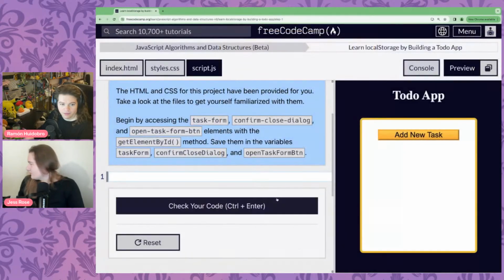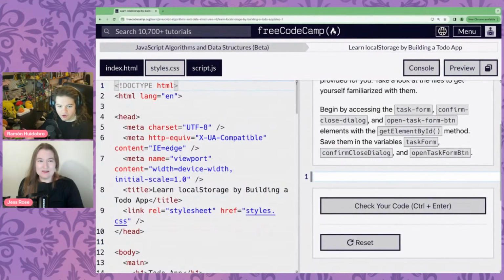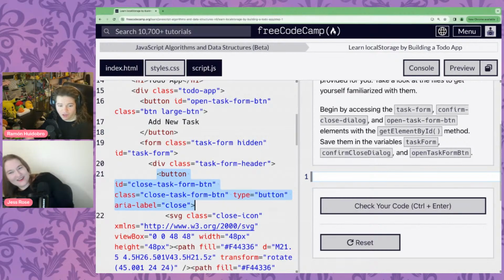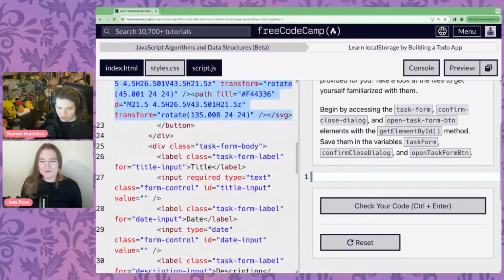So the thing about this one is that I'm just going to preview this stuff real quick. We've already got a bunch of HTML. So we've got our form for making a to-do. We have our add new task button. We've got our task to close the form, some icons using SVG. We're not going to be looking at SVG.